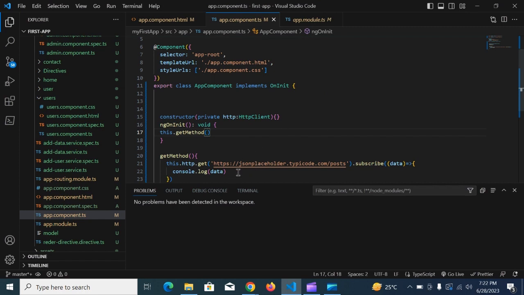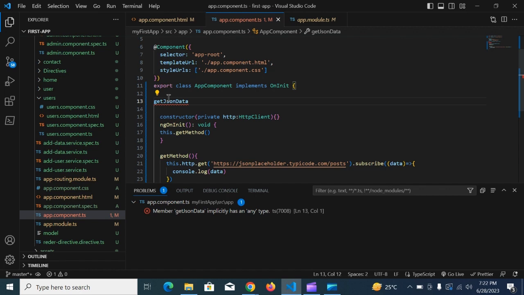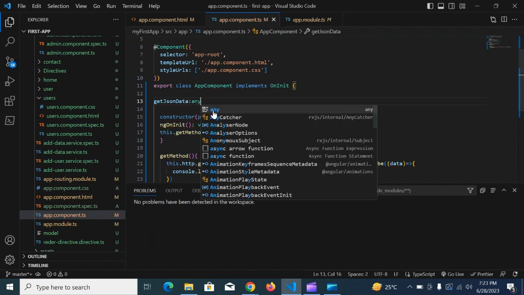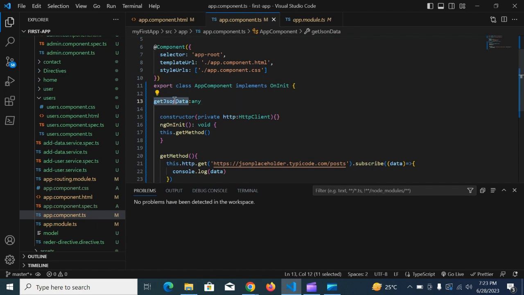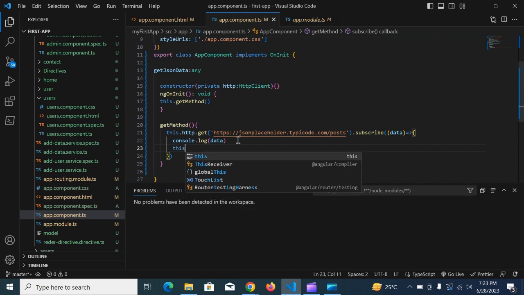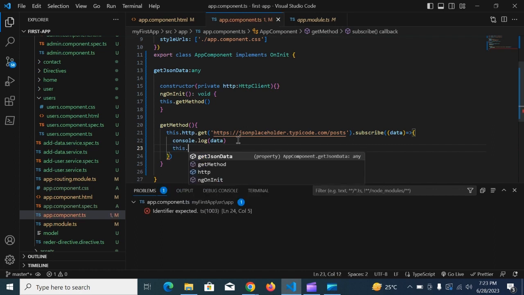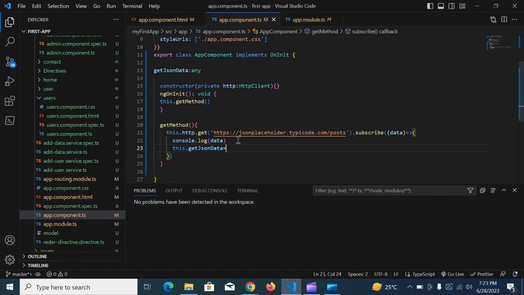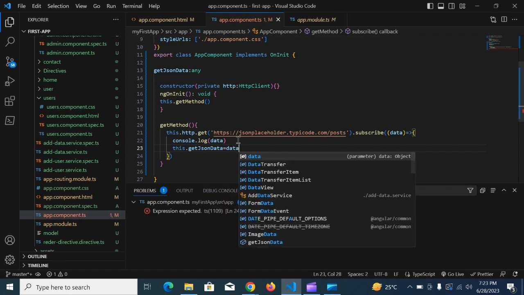So I will assign this to getJSONData, which is of type any. Here I'm giving this.jsonData equal to data.